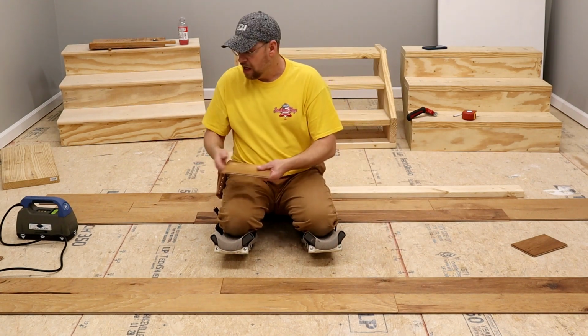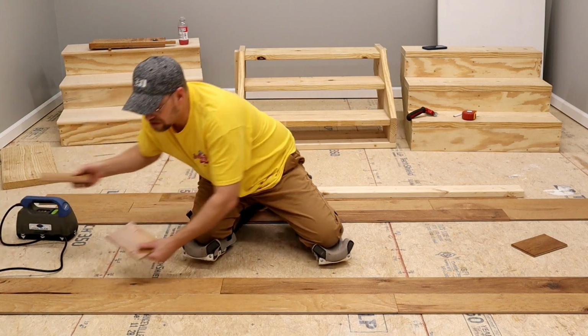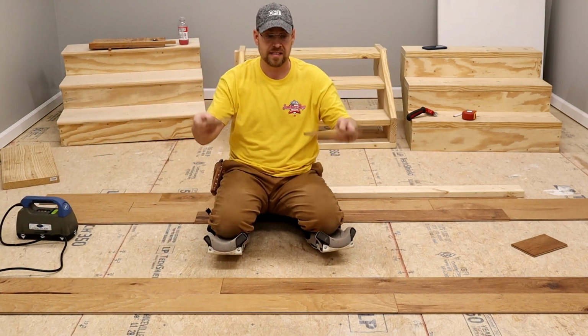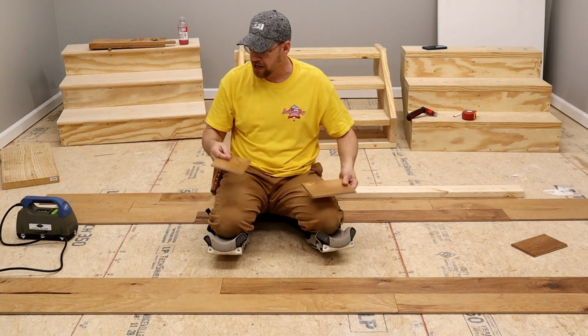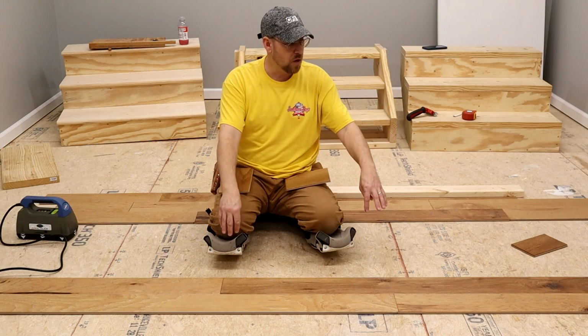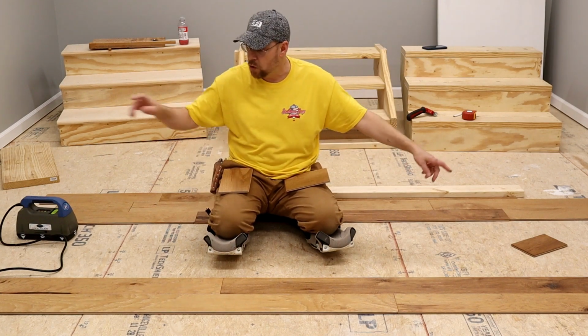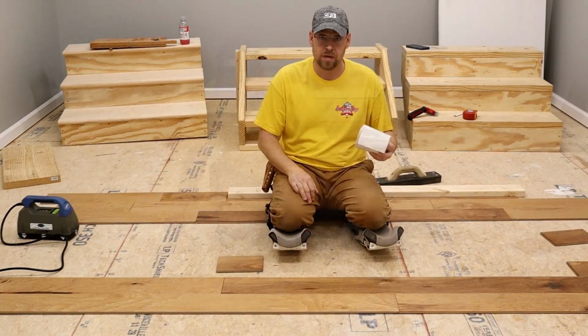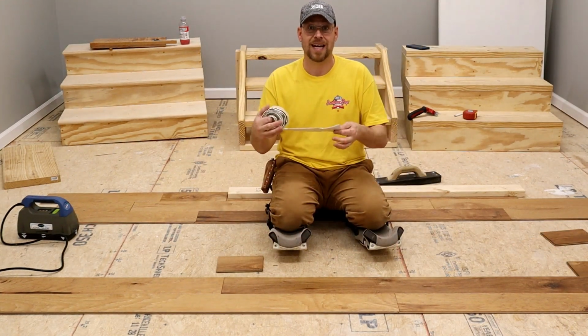So what I did, I've took me just a few scraps here of hardwood. I've cut them in small little pieces like this. I got 4 pieces right here because I've got 2 seams in my boards that I want to start working with right here, and then 1 for each end. That way it's not going to move on me, okay? So what I'm going to do is I'm going to take this double stick Cool Glide seam tape.